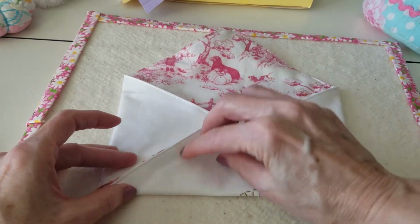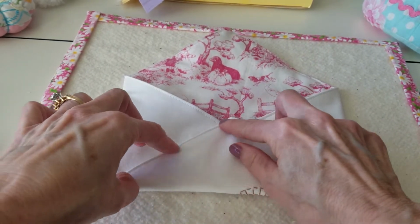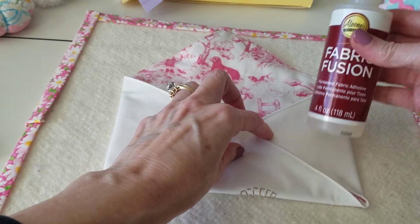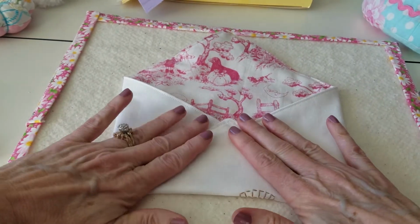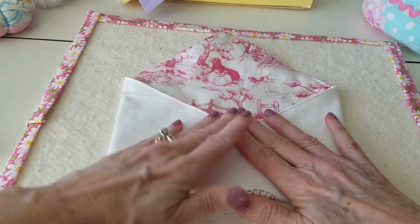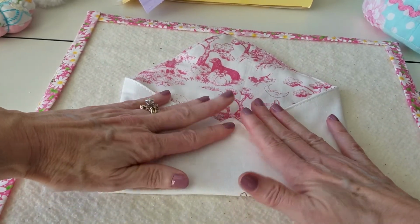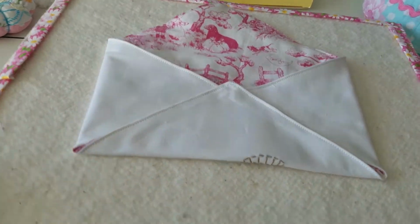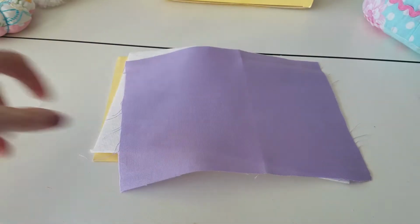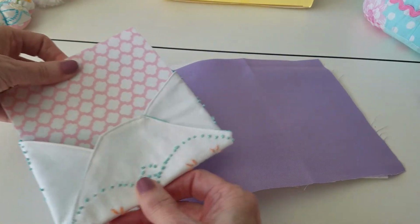I'm just going to fold that up like that. And this fabric fusion dries clear, so you don't even see it after it dries. But like I said, it's going to take a while to dry, probably an hour, maybe 2 hours. So I'm going to leave that to dry. In the meantime, I'm going to set this aside, and we're going to work on that inside part, this part right here. I'm going to take this out so you'll see it.